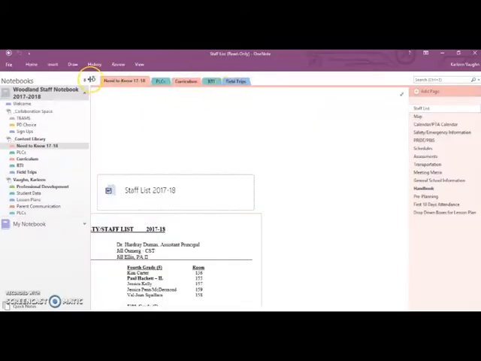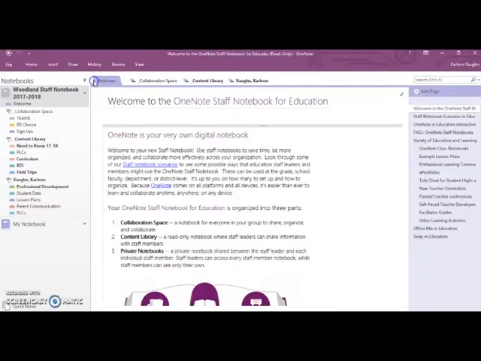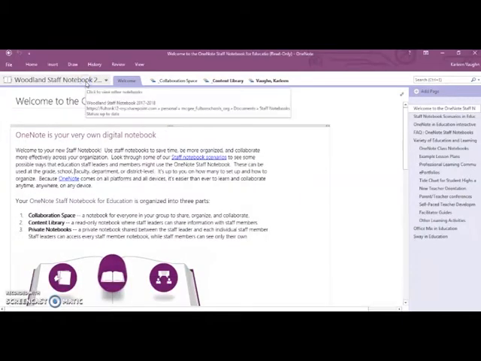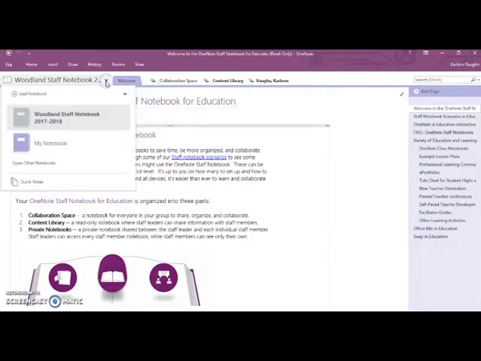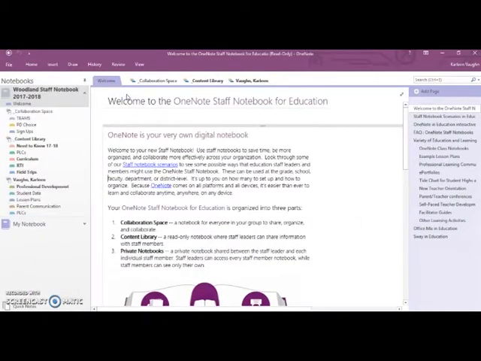Content library, these are the different sections. If I want to go back to see all those tabs again, I hit the arrow again. If I want to make this thing go away, I can hit this pin and it's going to unpin it from that side of the notebook. That gives me a better page view. If you like it to stay there, which I prefer, just hit this drop down arrow right here under the title of the notebook and just hit that little pin and it's going to pin it to the left side.